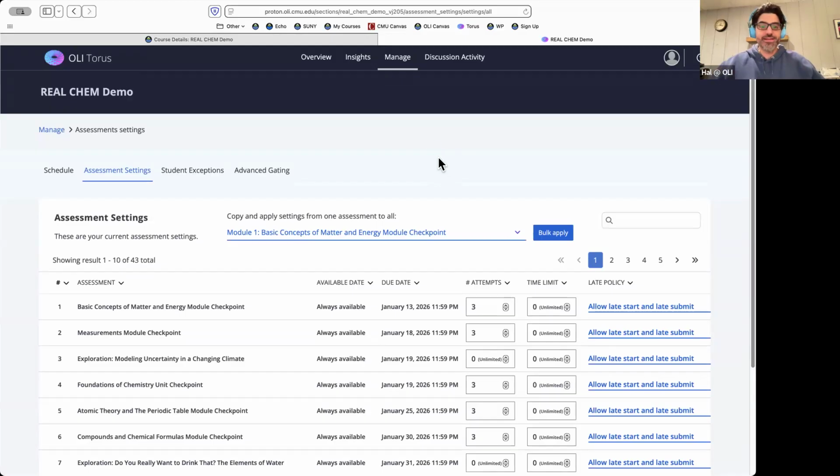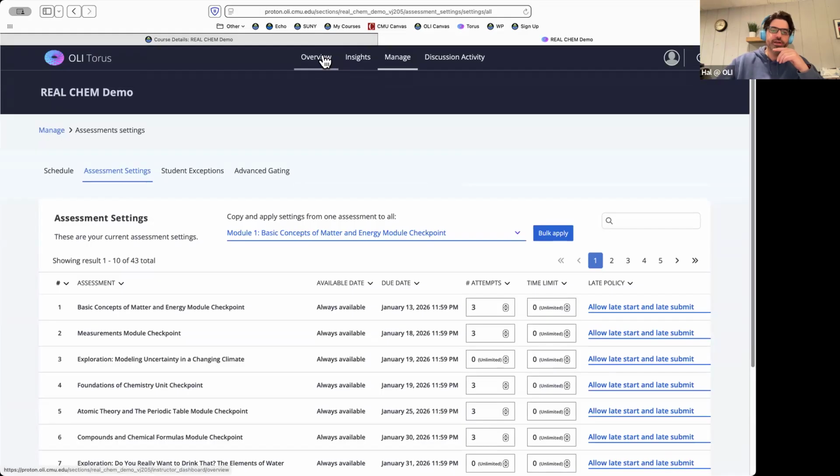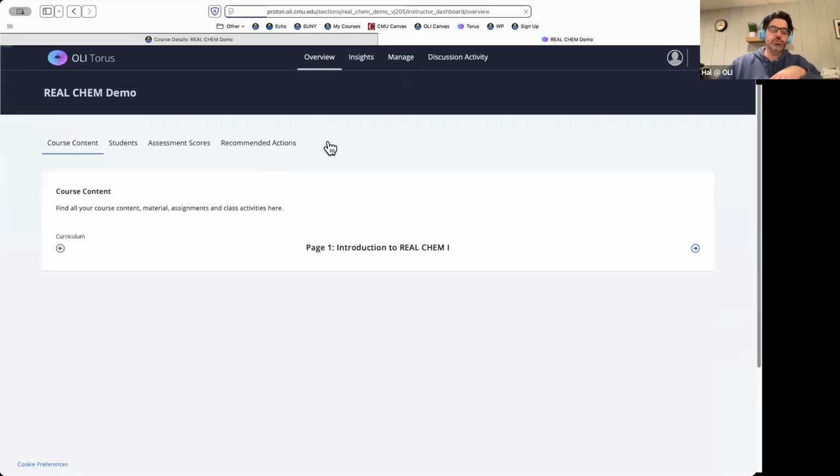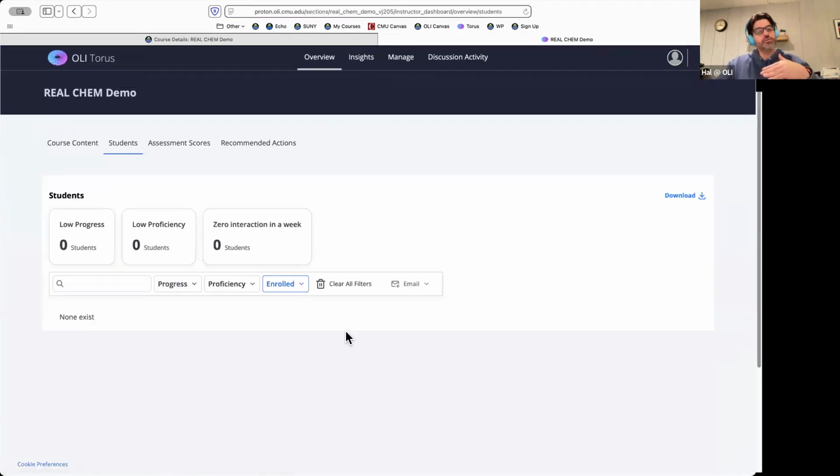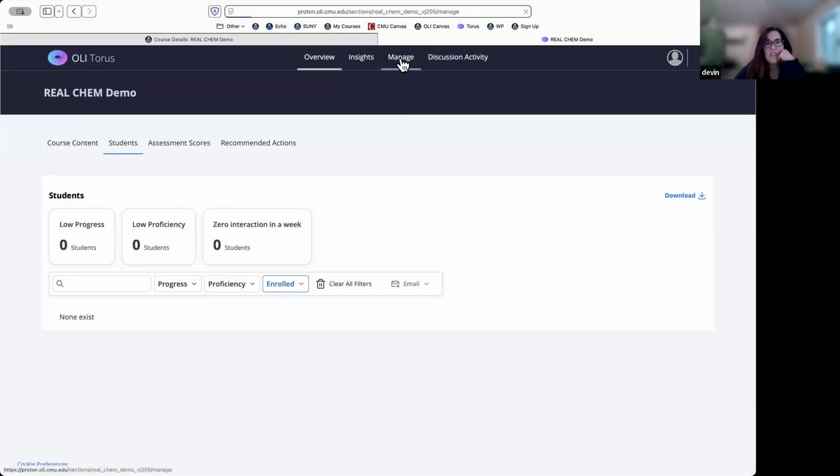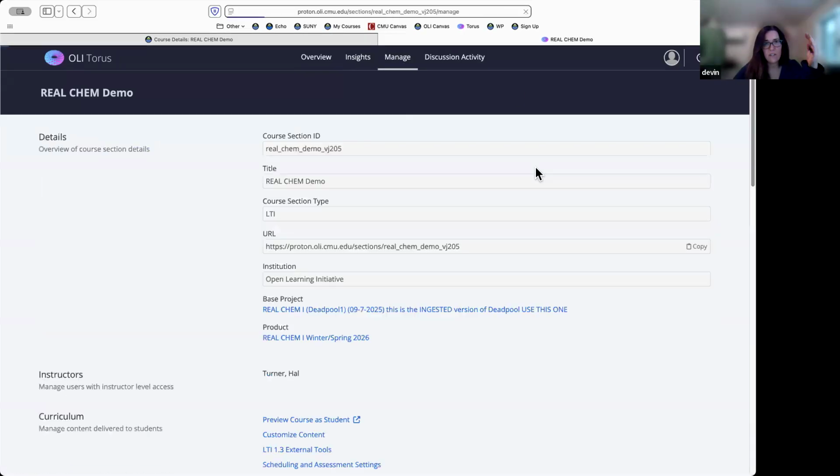I don't have that to demonstrate here, but essentially the easiest way to do it is through overview and then students. You will have a roster of your students here, and if you just click on their name, you'll be able to navigate to any of their work and review their answers. Great. And on the instructor side, if we look at the questions, it'll give us the worked out answers, how it's looking for it to answer.